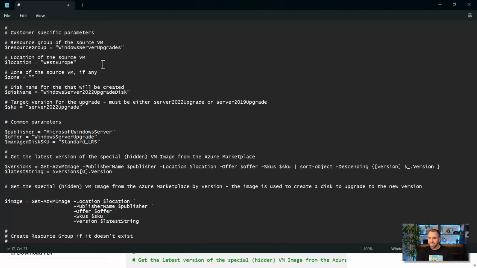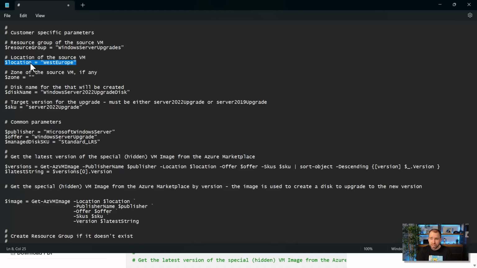So what you can see here, there's a couple of things you can modify. First of all, the resource group name. If you want to use something different, you can use whatever you want there. Now, I recommend that it's a unique resource group because then you can easily remove it after the upgrade. You also need to define the location. Now, this location must be the same as the VM is placed.